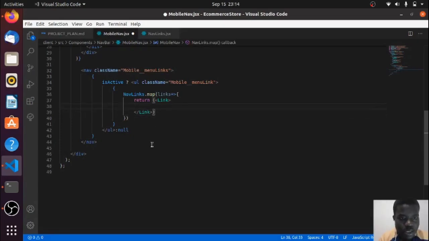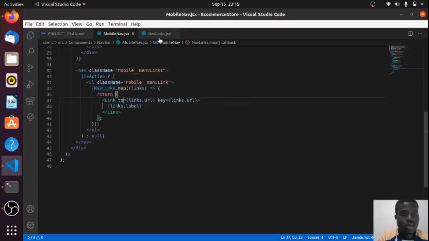So I say link, and in this link I want to give it a path, so 2, and this will take in the links dot URL. Remember that URL, this one, links dot URL. That is the path where I'm taking this, and I want to give it a key. So key, I could have used the name or anything, but you guys will use whatever you want. So I'll just give it the link. The key will be the links dot URL itself, and finally I want to render this thing out, links dot label, right, and this should render out my content.